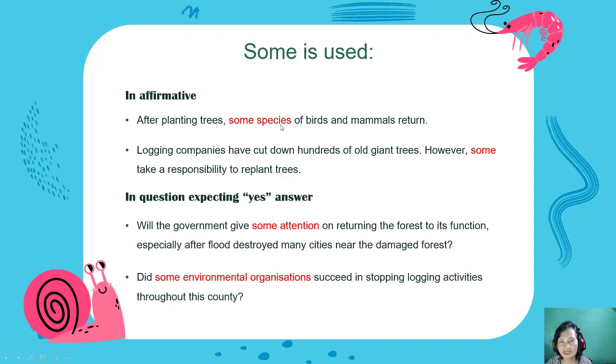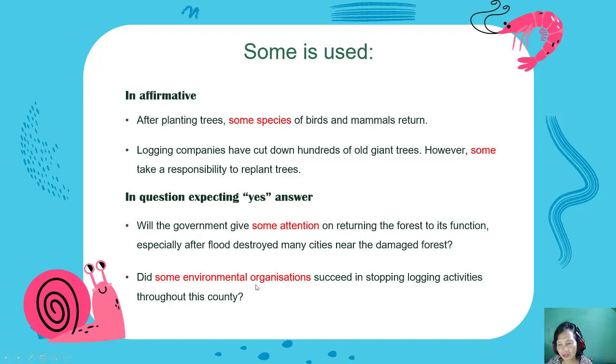As I told you, species here is actually countable, but species belongs to the nouns whose form between the plural and the singular is the same. I mean the singular and the plural form of the word species are the same. Species. So it is not speciess, no. That's why it looks like singular. But this is really singular because this is uncountable. You can use some with uncountable.